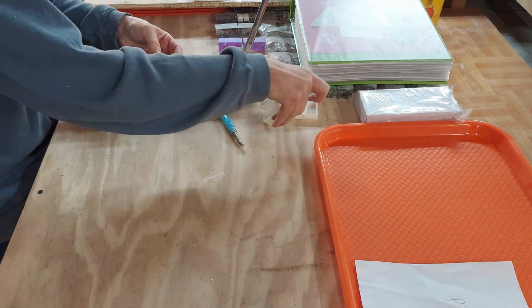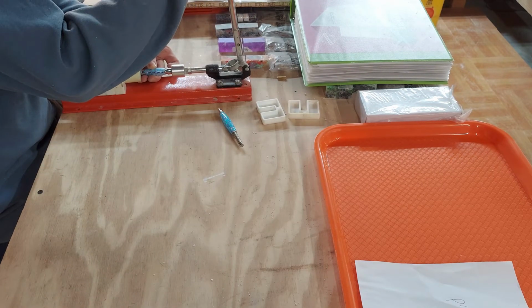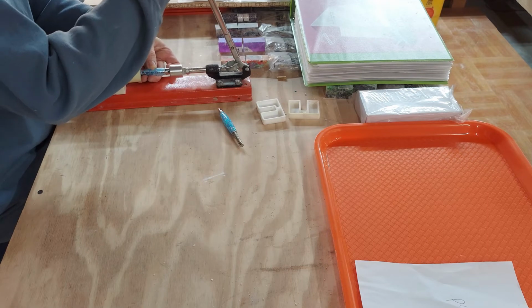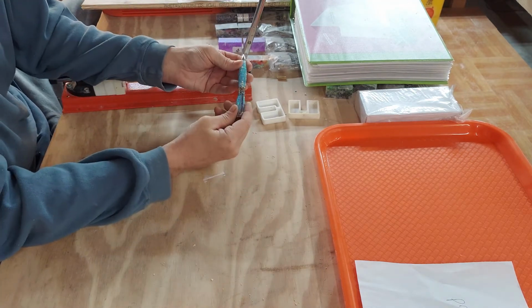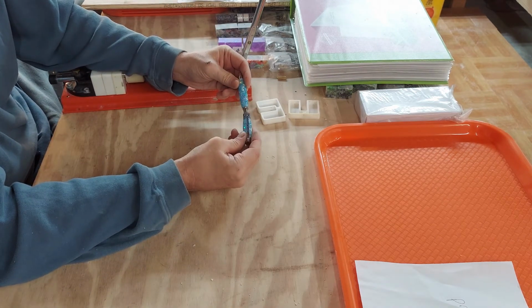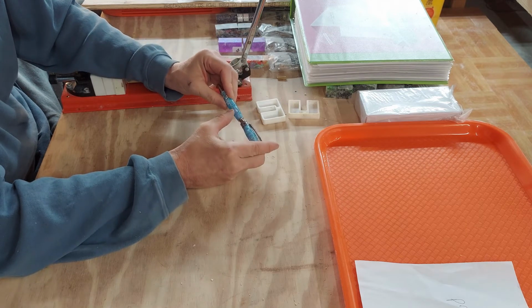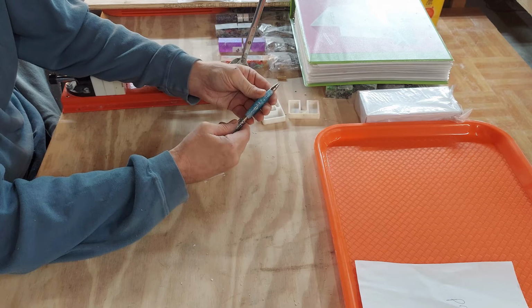And I'm going to take the small, and that gives me a little bit more leverage. And again, very gently, push it together. Now here again, how do I push this together? I don't just randomly squeeze this together. I'm going to look at the blank. Wood grain. If you have a wood blank, match the grain. You want your pen to match in the closed position.